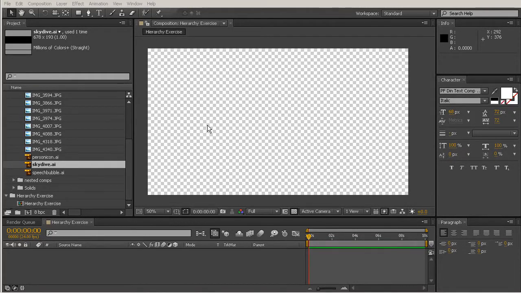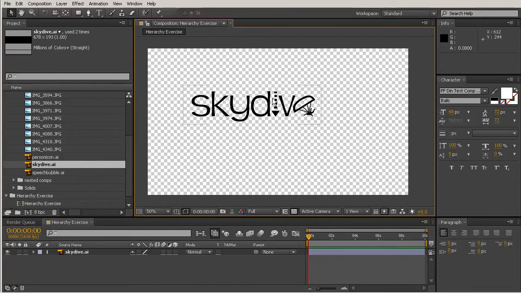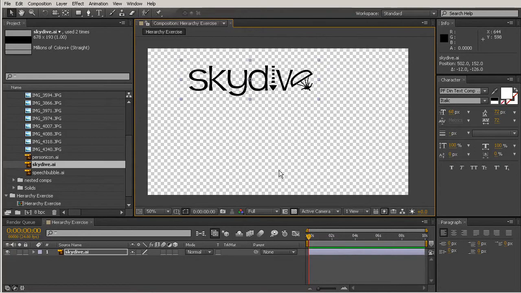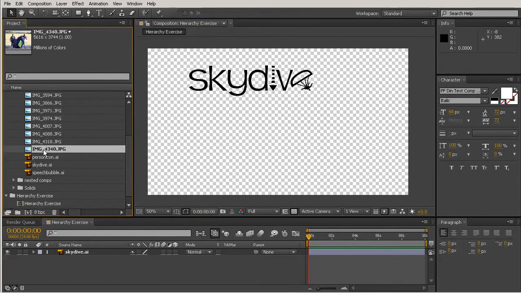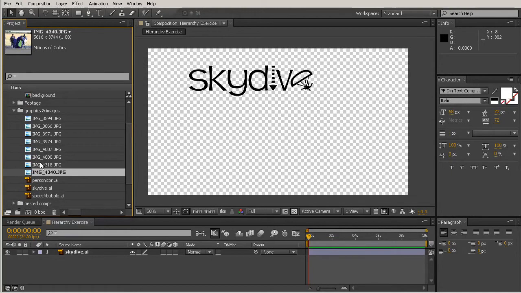So let's talk about what assets we have over here in our project panel. I have this little skydive AI file. So we have the fictional company's logo here, Skydive, and then we say your adventure is waiting for you somewhere around 10,000 feet. We have all of these pictures in our project panel of different skydiving images. I'm clicking through those, and we saw a little bit of these earlier in the course. This top one we're not going to be using, so if you want to pop that somewhere else just so you're not confused by that, we're only going to be working with what you see here.